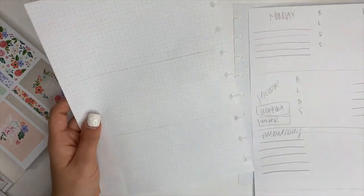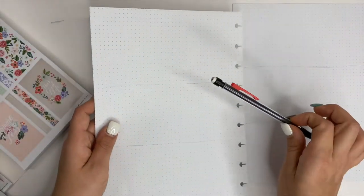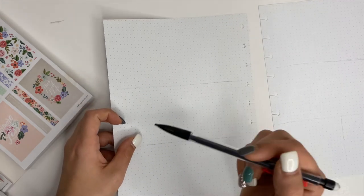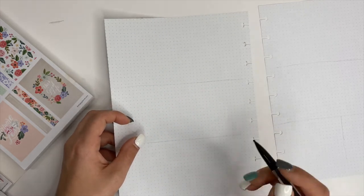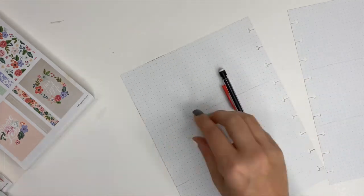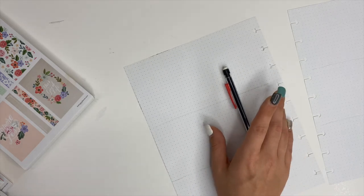So we are going to go ahead and get started. I am going to go through first with a pencil and map out the rest of this on here. And then I will start playing with some stickers. And while I do the pencil part, I'm going to speed this up and play some music. So let's go ahead and dive in. Actually, I take that back. I'm going to do this one day at a time.